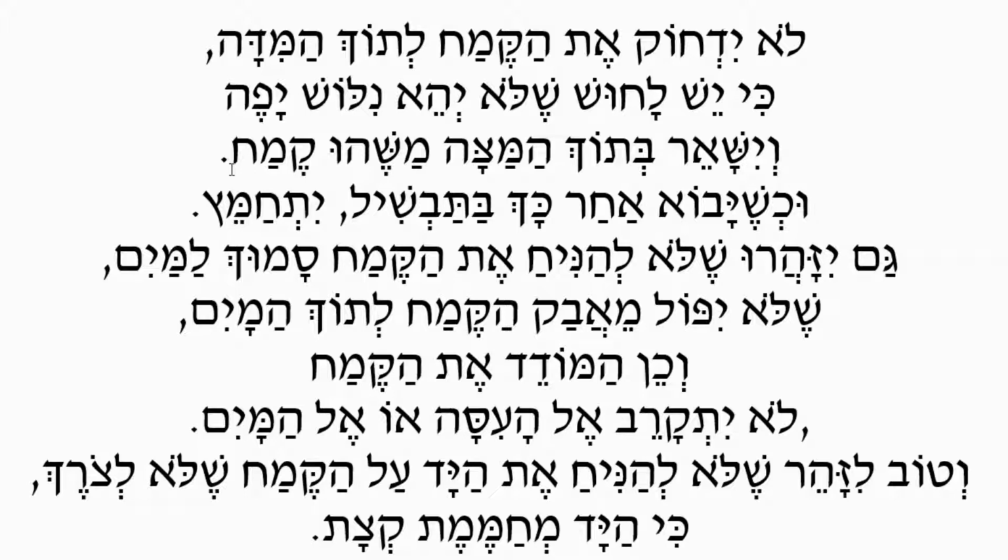anybody that's baked with kids and had them make brownies or whatnot, we know that they don't always make the batter properly. So sometimes in a cake, you'll see a bubble in which there's flour still and it's intact, and matzah or any baked product is no different. And we are concerned about that because that flour inside that pocket, that bubble, is still dry, and so as soon as it comes in contact with water, it'll start becoming chametz. So that's the concern, and this is exactly what it says.